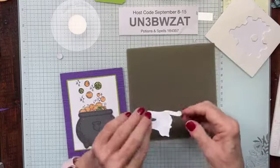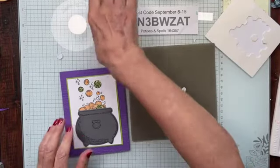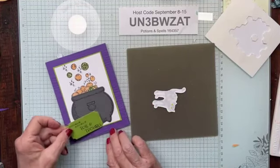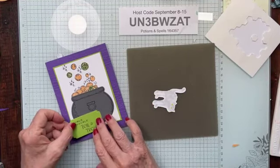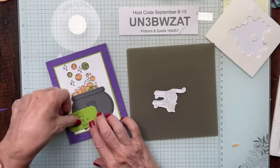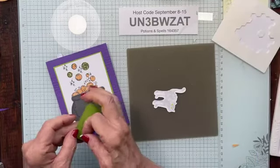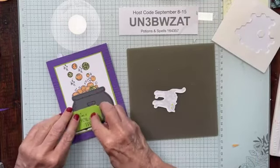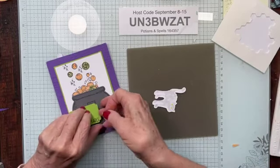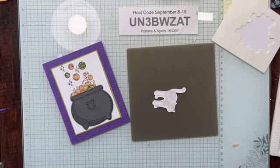Let me actually set this down on my mat for a minute, and then let's go ahead and get our greeting on here, like maybe about there. I'm kind of just feeling underneath it, where are the dimensionals on my pot, so I avoid them, and one is right there. So I'm trying not to get dimensional on top of dimensional.